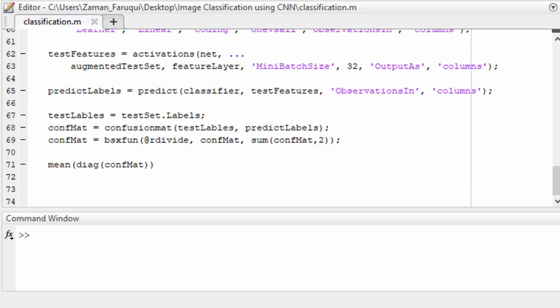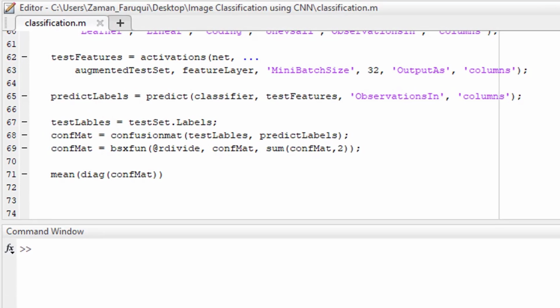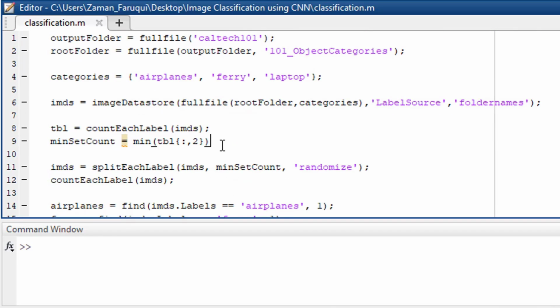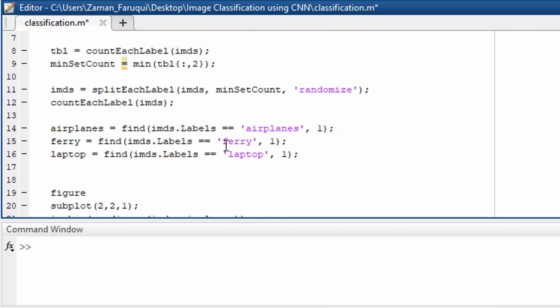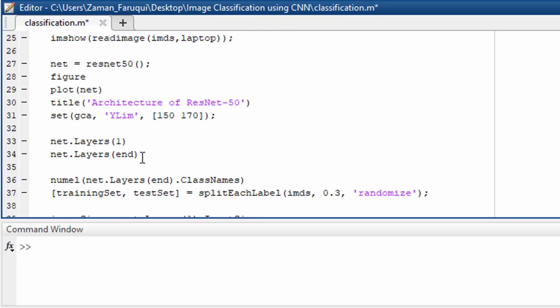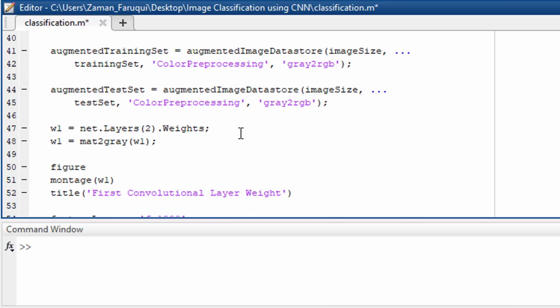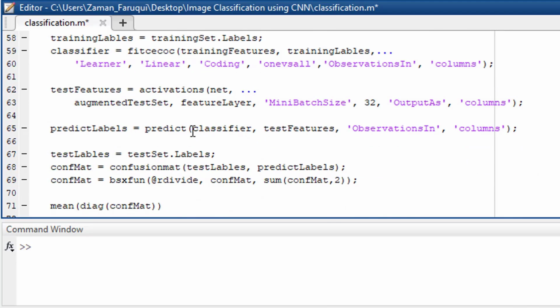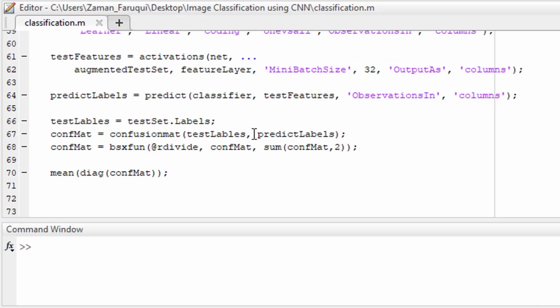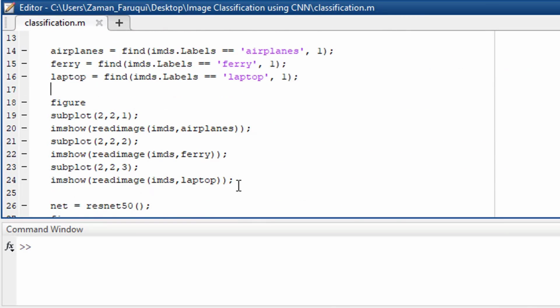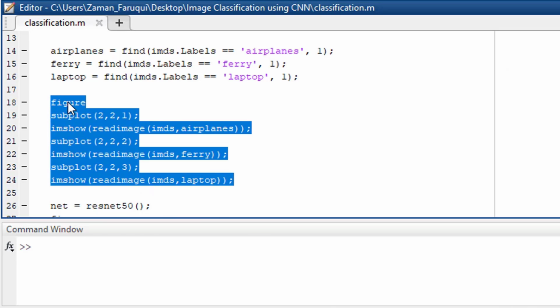Now it's time to classify images. Before that, let me terminate a few lines. Now I'm going to comment out the subplots because I want to show the classes only.